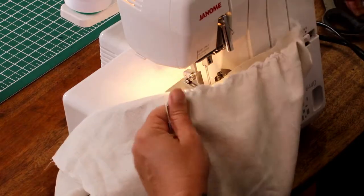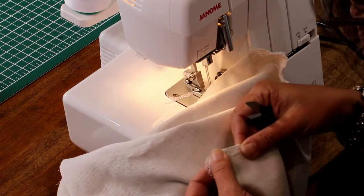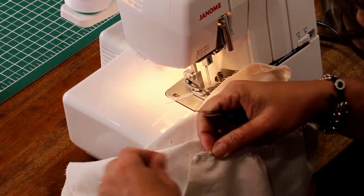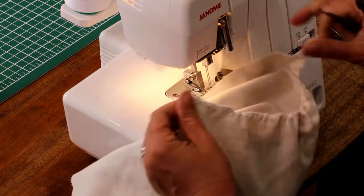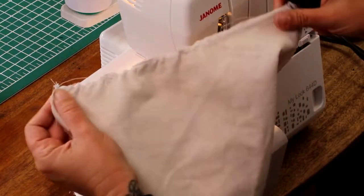Cut the end. Just cut the thread. You don't need all that tail. And then just pull it out. It'll come out. No, keep your hand up here. From this end.